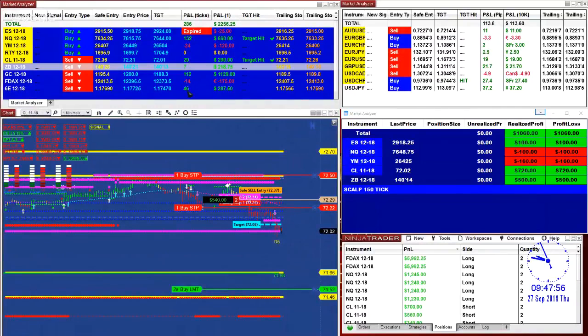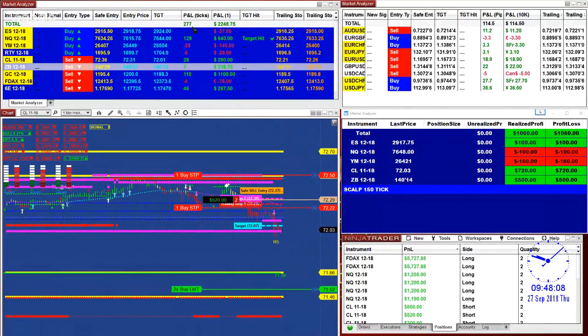Then here we have the P&L. Right now, total P&L is based on one contract, 1 minute, every single day the same. We only use 1 minute. And the total based on one contract, we have 277 ticks, 2248. Not all day long, it's based on the last entry signal only. Again, this is based on the last entry signal.